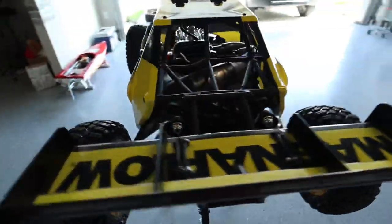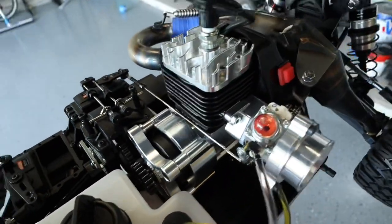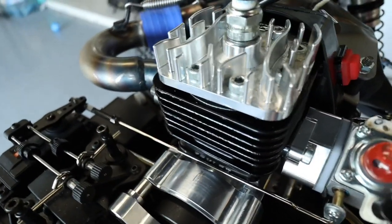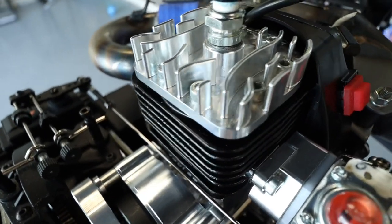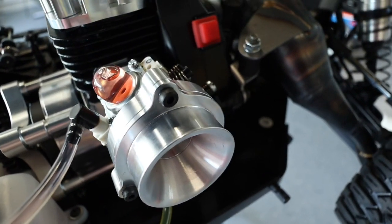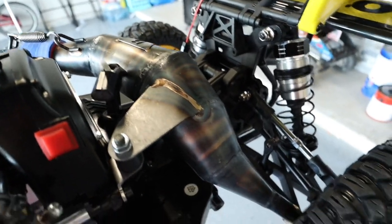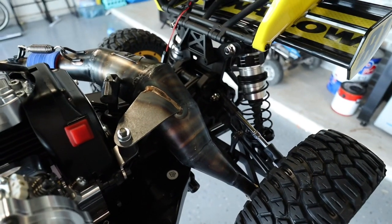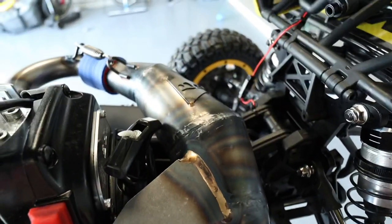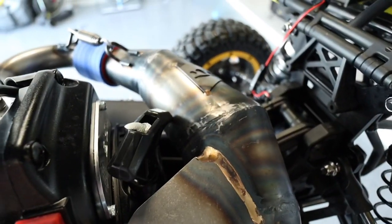Okay, so here's a DBXL. We're going to get it running. Let's take this cover off. So there's my setup. As I mentioned, I'm running the 35cc engine by Taylor RC, which is a very, very nice engine, which I'm excited to get running today. And I'm running a Bartolone velocity stack there. I was missing the exhaust pipe for a few months because there was no exhaust pipe made for this vehicle since it's a brand new platform. So I had Chris Bartolone make a specific pipe for this, and it's right here. I was able to install it. Again, these are available at DDM, I think in multiple colors, if you're interested.